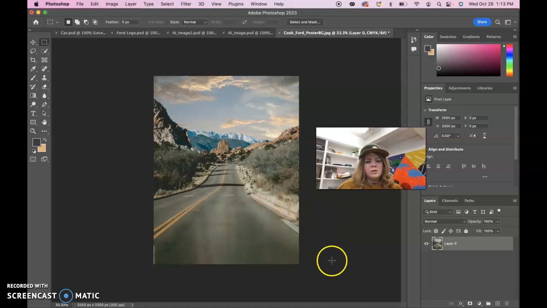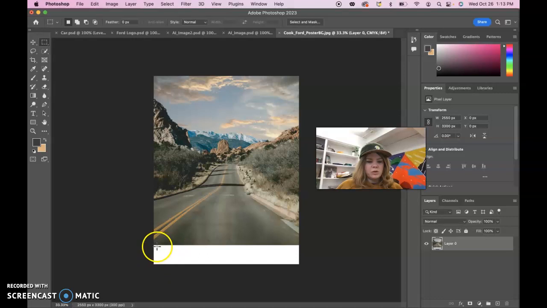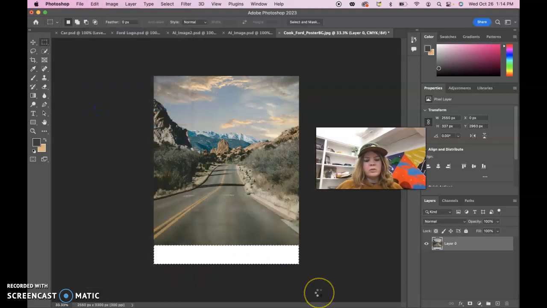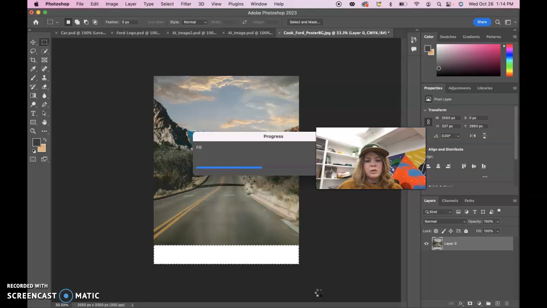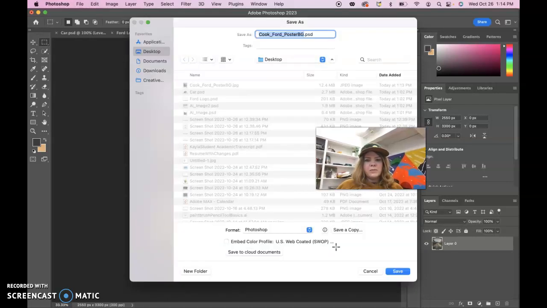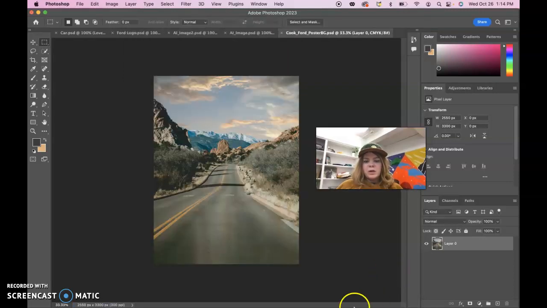Command D. I didn't do a great job with my marquee tool, so I'm just going to start over. Edit, Fill, Content Aware. The computer will think. And Command D. There. Perfect. So I can just save that. Command S. Make it a Photoshop file, that's fine.